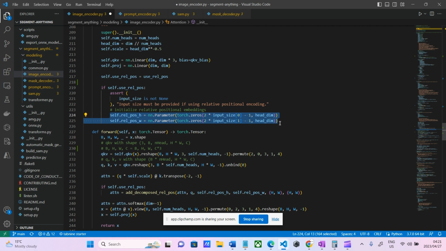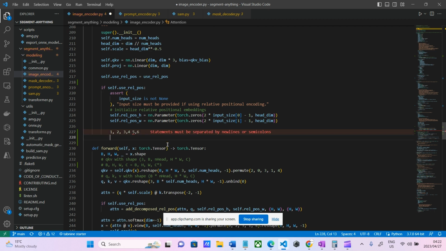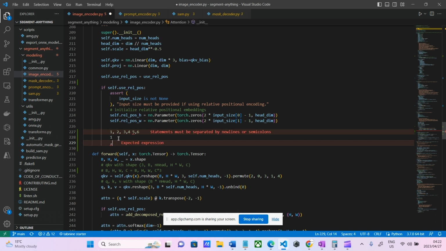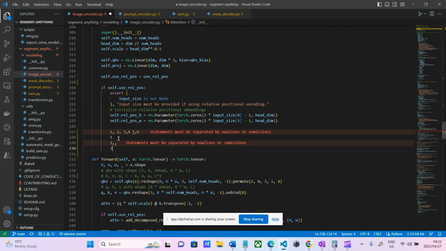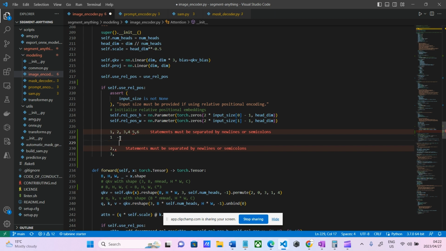How it works is that you can think of each token in the input sequence as having positions for each of the other tokens in the input sequence. For example, just think of these as tokens, or patches, so to speak. This first patch here is going to have a position for itself. It's going to have a position to encode the second token, and a position to encode the third token, just like that. Even this one here is going to be -1, which is going back. Then we're going to have a second number here, which is going to be 2 to encode itself, just like that.